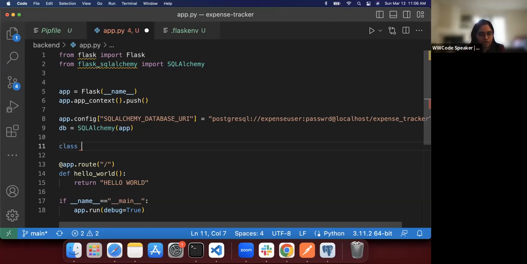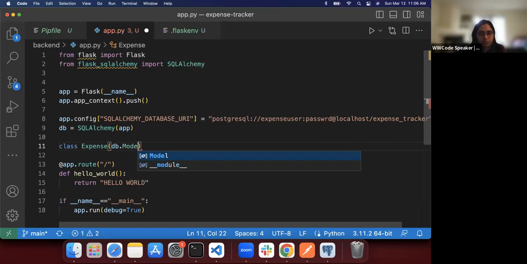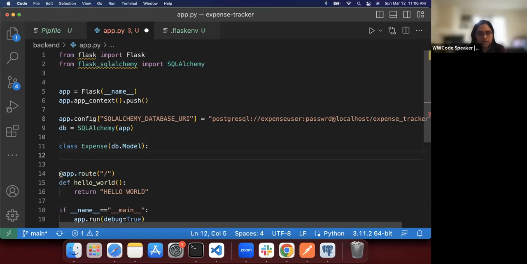So that's what we're going to do right now. Expense is what I'm going to call the table, and this would extend Model.